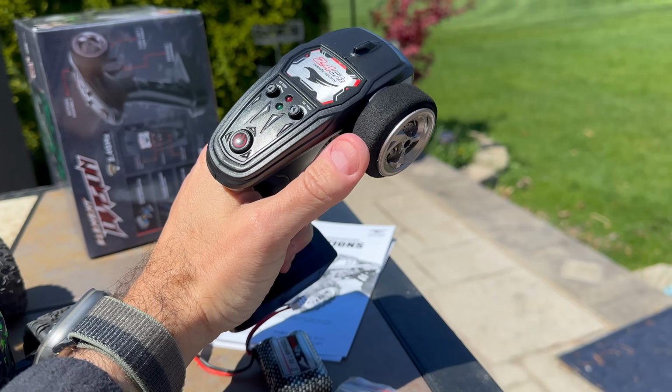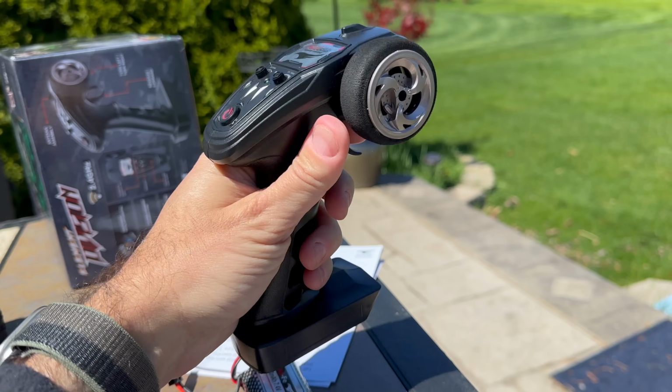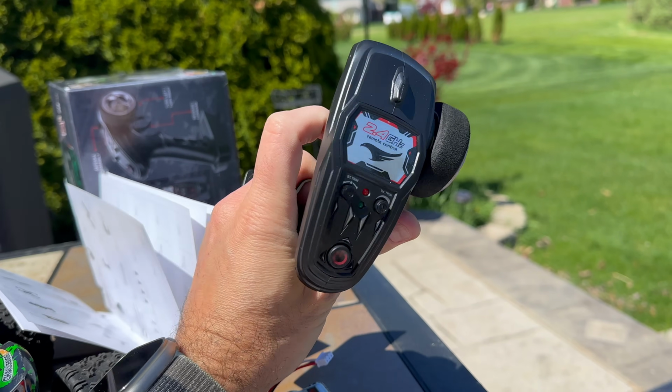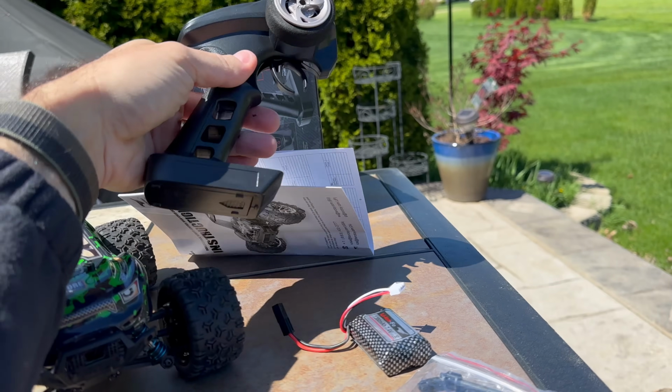Controller is really small, fits well in the hand, easy to drive one hand. It's good for small kids. I have my 3 years old boy playing with this, and well, it fits in his hand and it works great. Double A batteries are needed.